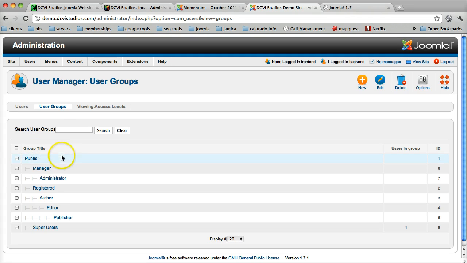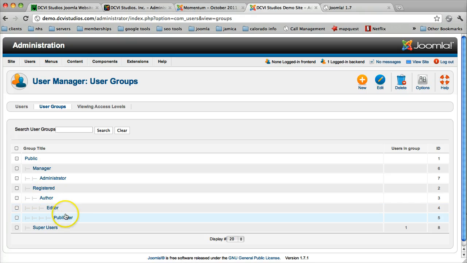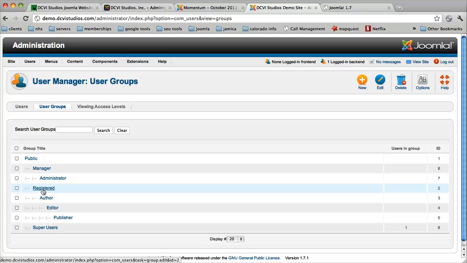So here are user groups, public having the least amount of permissions, super users having the most amount of permissions, and you see how a registered user is the same as a super user, but their permissions are a little different. And then as we go out, an author can have more, it's the traditional treeing out from a point. You can add as many groups as you would like and arrange the permissions per group as you like. And then there's also downward filtering, so an inheritance of properties from a previous group that they're associated with.